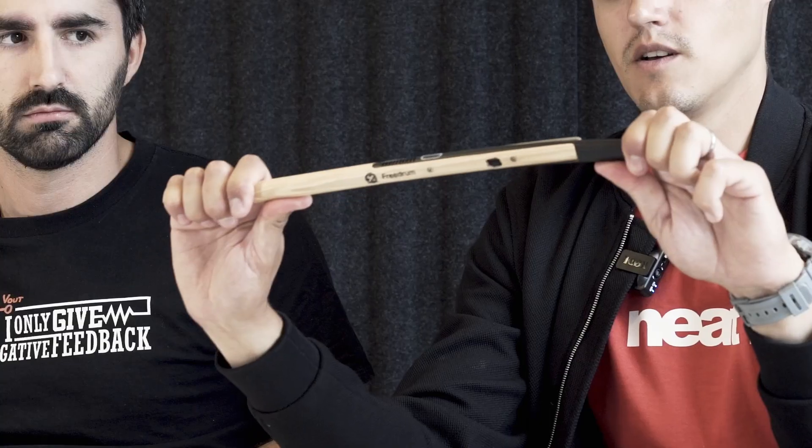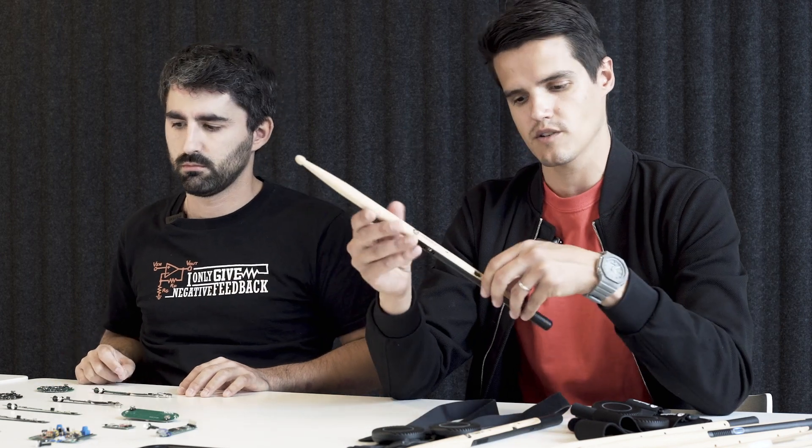We didn't get the design right first time. This is one of the earlier versions from our first pre-production batch. What we noticed when we assembled them was there was quite a lot of bend in the plastics - it wasn't strong enough. If this would drop on the floor it would probably break. So we decided to include an additional set of screws on the wood itself and inside the plastic to reduce the amount of bending. But that meant we had to cut our electronics in half - Pablo and the team had to work within this tight constraint to include as many electronic components on one side of the PCB as possible. In terms of an engineering challenge I would say it was quite large.